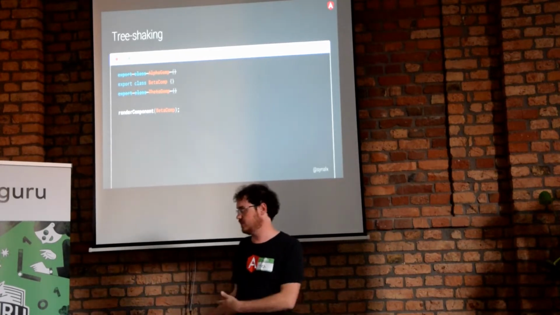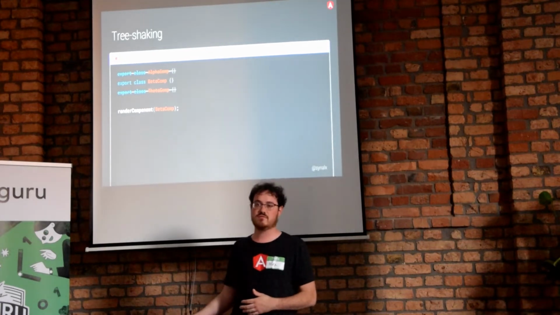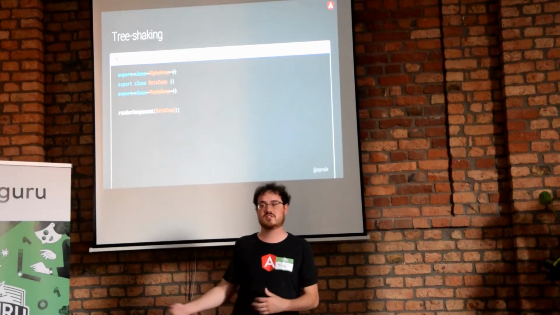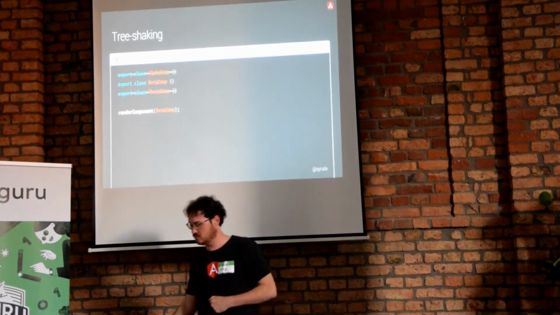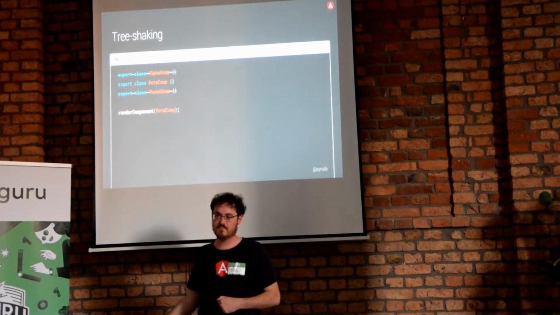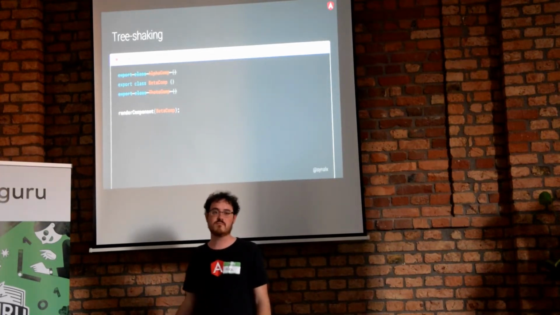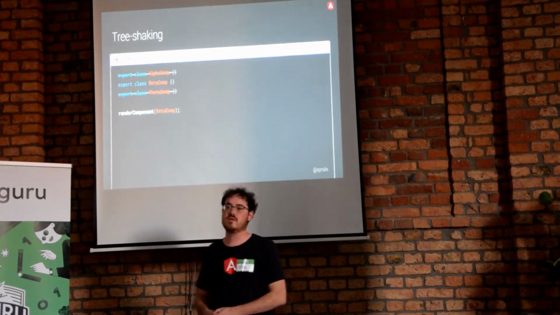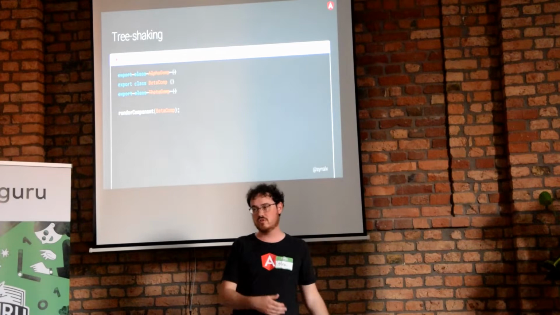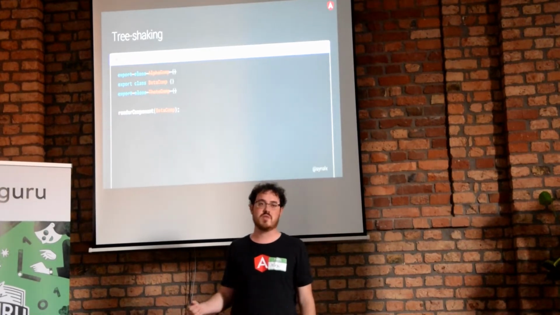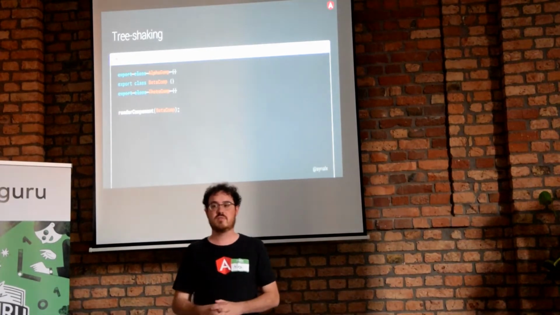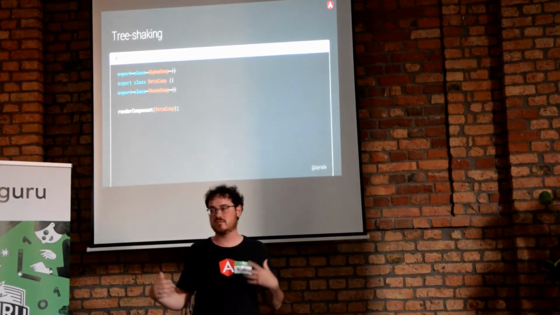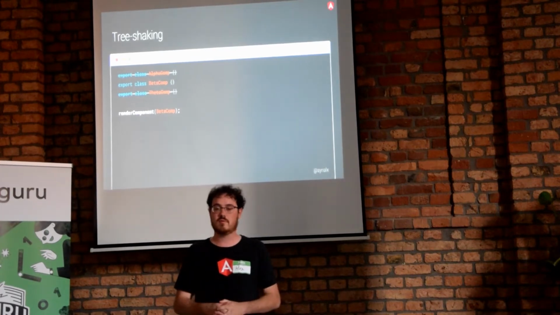And so tree shaking is the feature of bundlers and the compilation pipeline that goes from your application code to the browser that takes care of this for you. Its job is to look at what actually gets used, what code actually gets executed at runtime, and include only that, and strip out everything else. Some of our changes in Angular from version 2 to version 4 have been based around making your applications more tree shakeable, making it easier for these tools to recognize that components or classes or services are not used, and for the tool to strip them out.